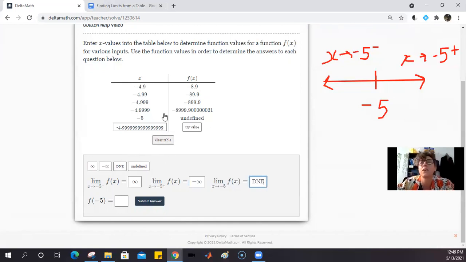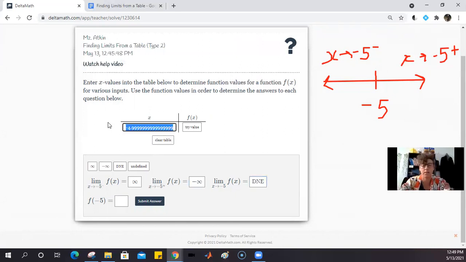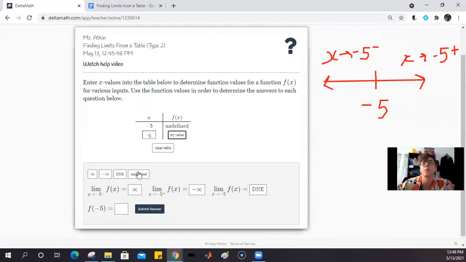And what happens if I actually plug in -5? All right, got it. There must be an asymptote there. Yep, because as we approached -5 from the left, the values got bigger and bigger. As we approached from the right, our values got more negative, which to me would indicate some sort of asymptote at -5, meaning the function is undefined. It has no value at -5.